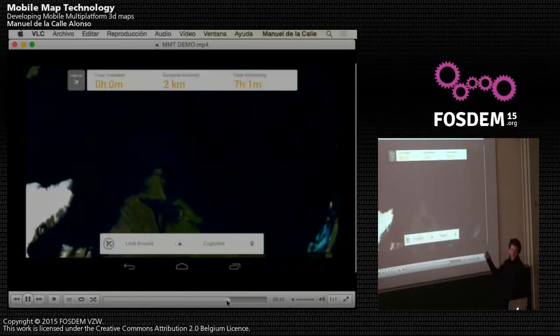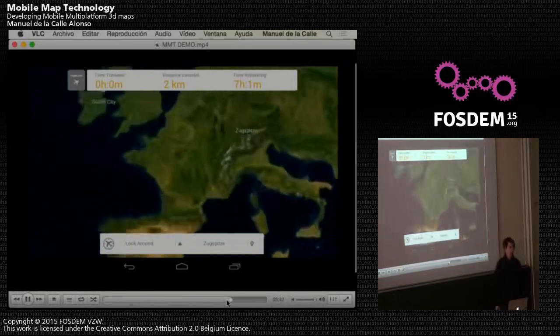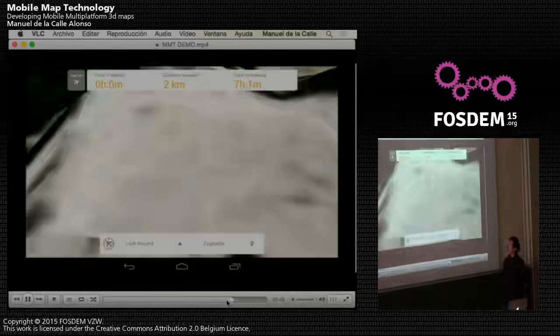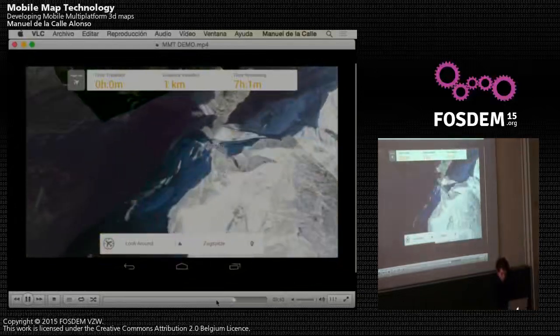This is an example. It's a use case that is a moving map for planes. This is a plane flying.